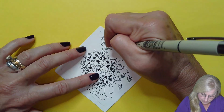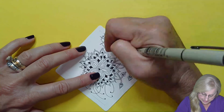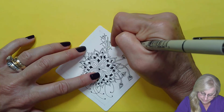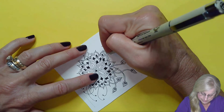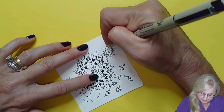Now you can add more and just go underneath whatever was already there. You can add it wherever you want to go. See, I'm adding a little branch here and going underneath that one. Wherever I think a little branch would look cute. Okay, going up here.